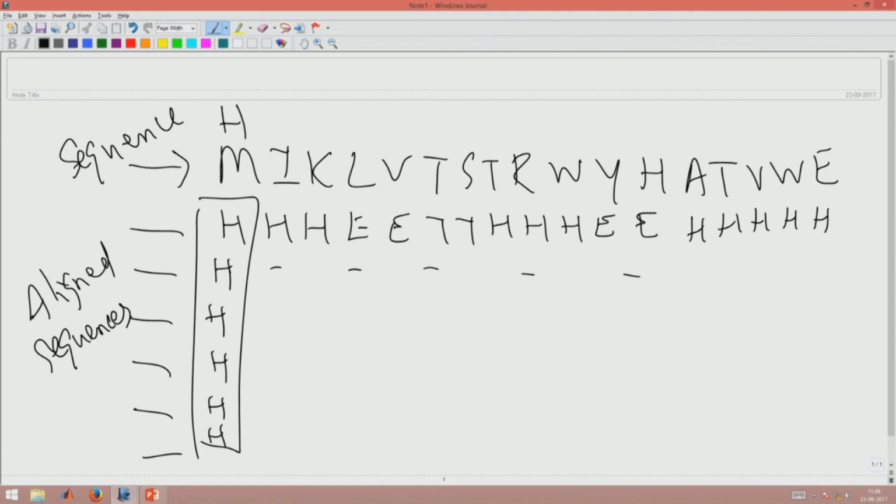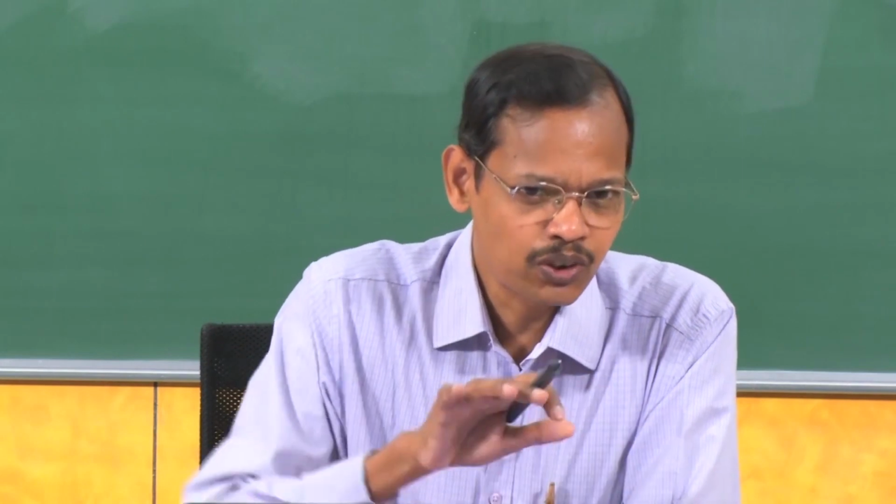So, for each position, if you have the known secondary structures, you can assign the values and then you can get the secondary structure for your query sequence. If the conservation is very high, you can see the accuracy is high. Other way around, if the residues are highly the same, in this case you can see the prediction with high accuracy. So, when the alignment score increases, or the multiple sequence alignment is highly confident, then the accuracy increases.